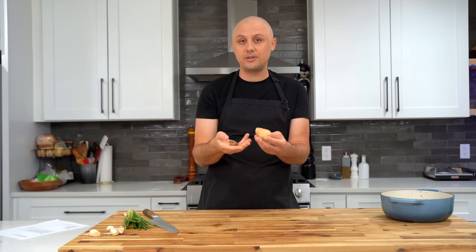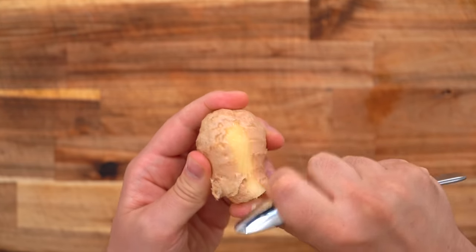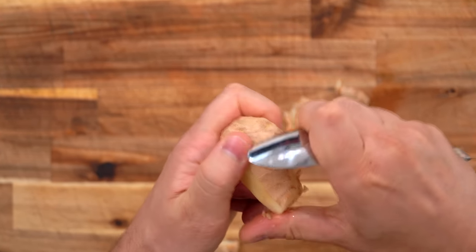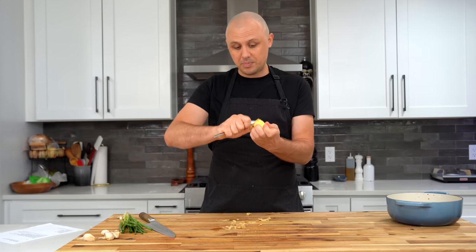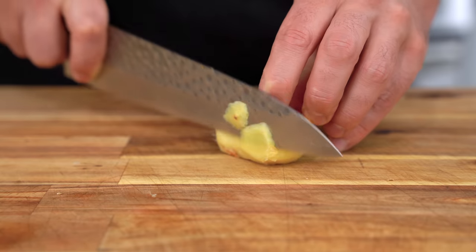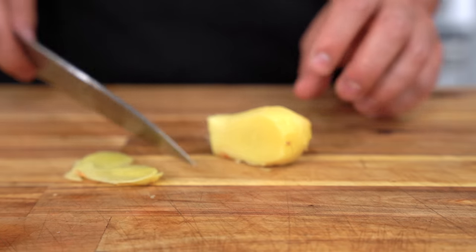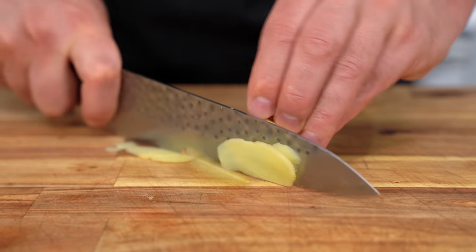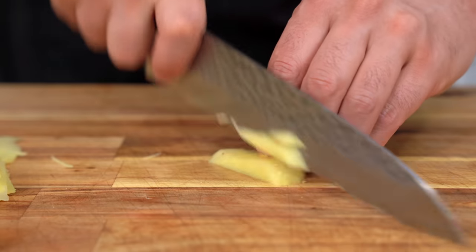An amazing trick for peeling ginger is not to use a knife or a peeler, but something blunt like a spoon. It works perfectly to peel that skin — effortlessly shredding it away. If you use a peeler or a knife, you tend to waste too much of the ginger; the spoon gets it off so nicely. Now slice the ginger into slivers. To make this safer, first take off a few slivers from one edge so you can flip it on its side — now it's sitting really stable — and from there make the rest of your slices.